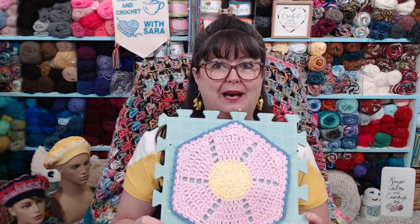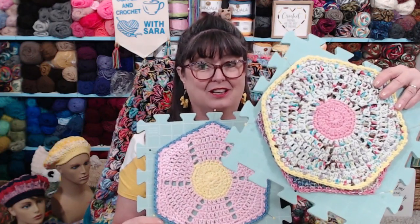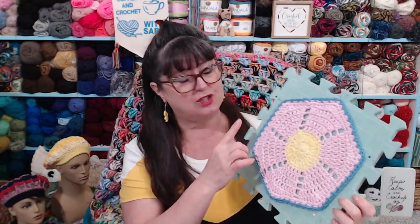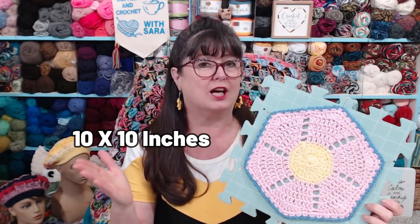It's a great pattern for spring, and it's also great for using up leftover cotton yarns you have in your yarn stash. Now, it measures about 10 by 10, so it's a nice size for both a washcloth and a doily.